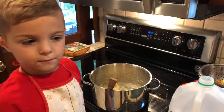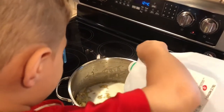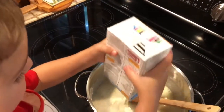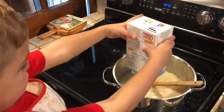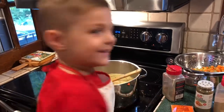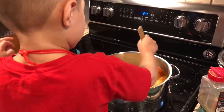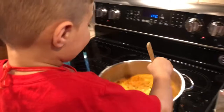Next, we're gonna add milk and chicken broth. Good job. Next, we're gonna add in the secret ingredient. Sazon! Mix it around a little bit. And the other secret ingredient, love. Everything tastes better with the love.